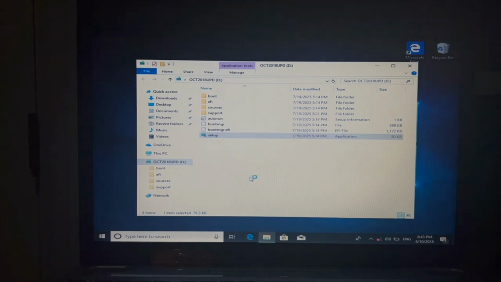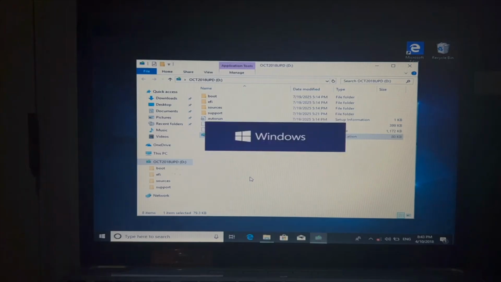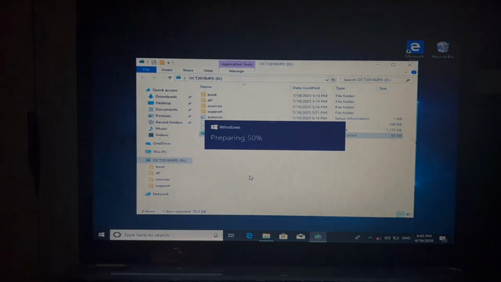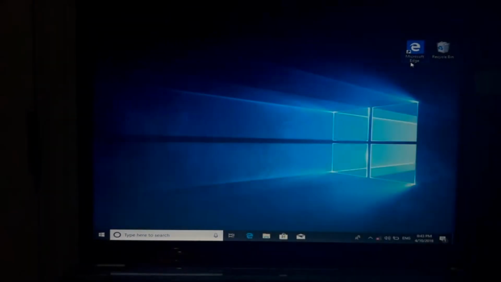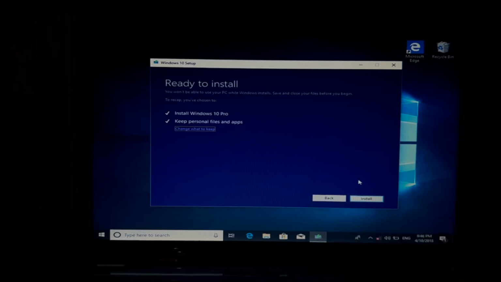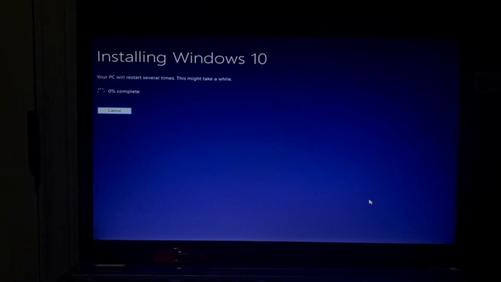So this update was released in surprise, October 2018. That's so crazy, man. I can't believe they named it October 2018 update and then released it in October 2018. Well, yeah, that is a fact. At least I think. It might have been released in November 2018, really. But I'm very sure it was released in October 2018, because why would Microsoft lie to me? No. They would never lie to me. Come on, man. Alright, ready to install. Well, let's do it. Install. There we go. We're installing Windows 10, ladies and gents. Windows 10, October 2018 update. Here we come.